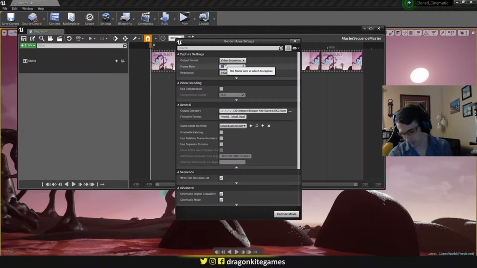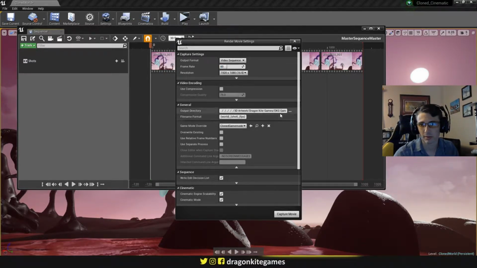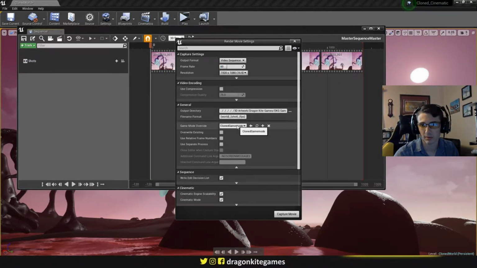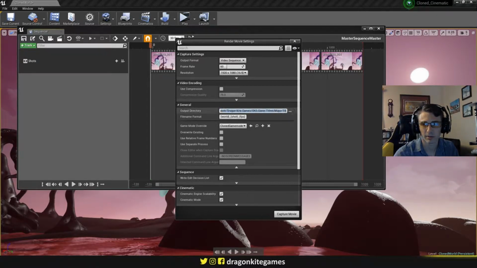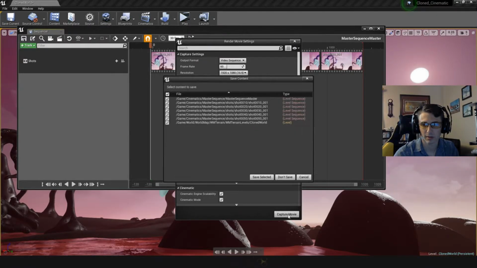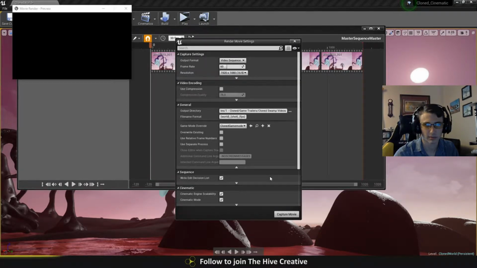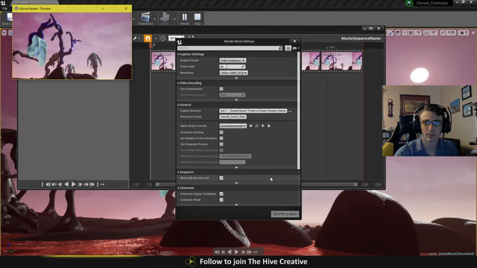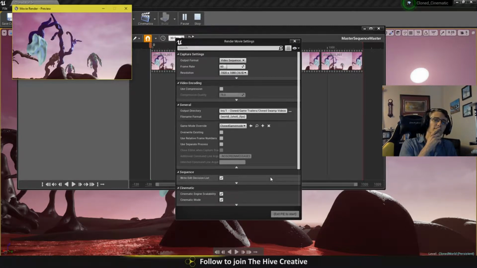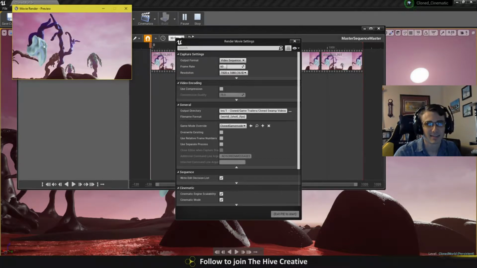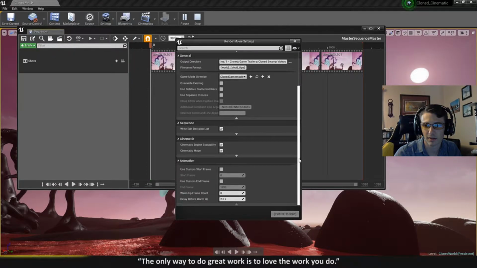Alright, well, view sequence supposed to be 60. It's got the game mode in there. Okay, I'm gonna go with it. I'm gonna say yes. Okay. Is it actually, wait, where did the render go?